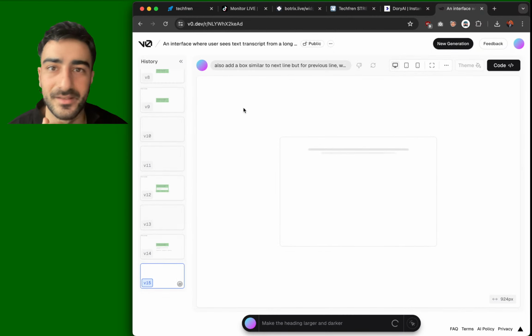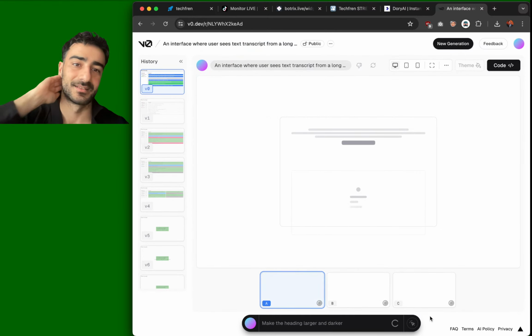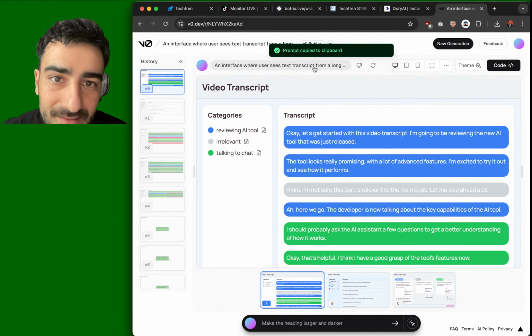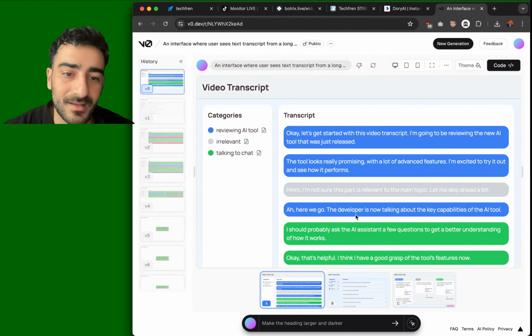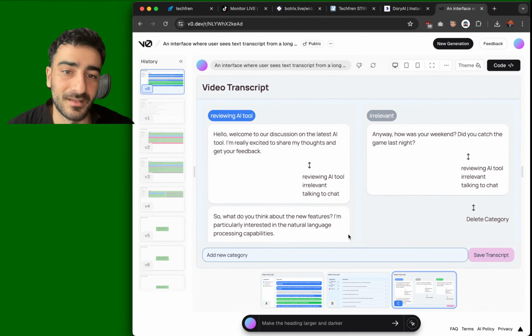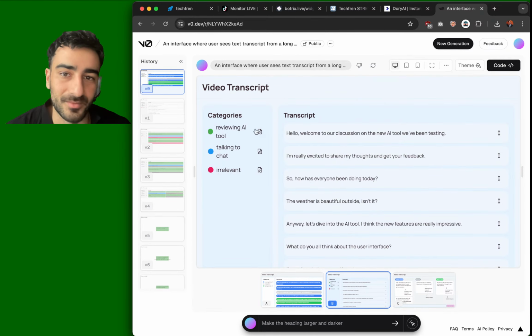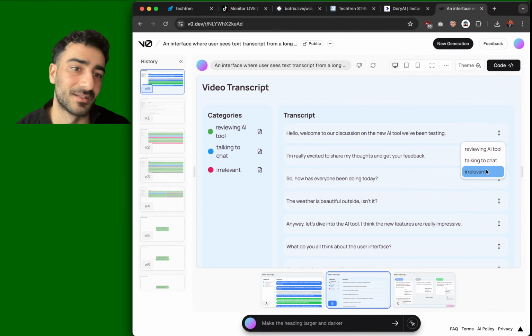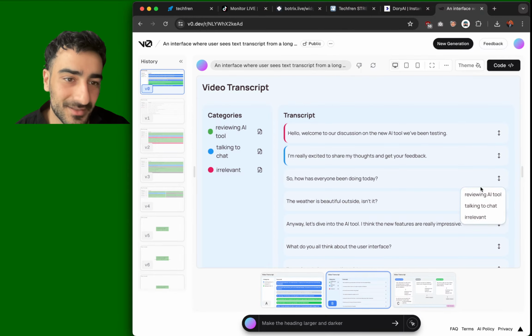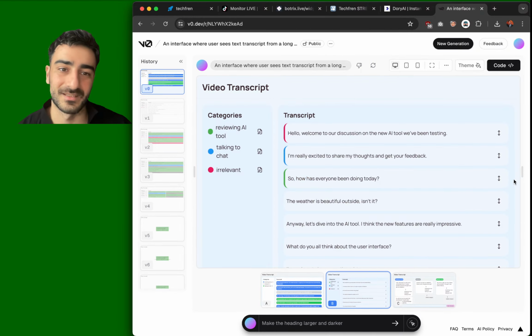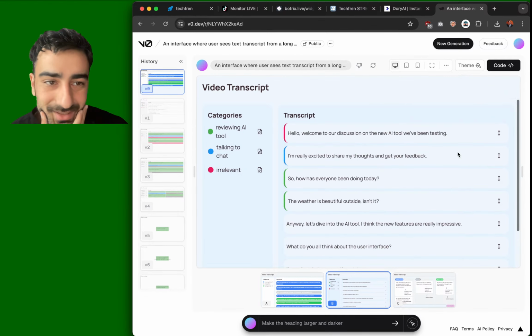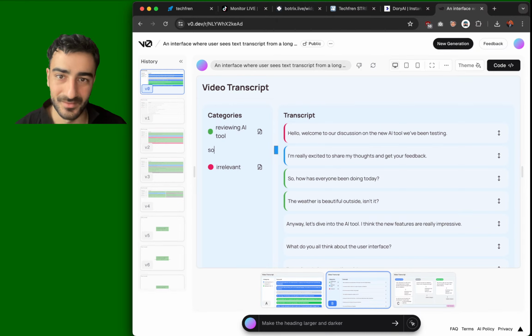So this was the interface I made. As you can see, with v0 I asked for an interface where the user sees a transcript. I guess it doesn't show the whole thing. We got 3 different options, and the cool thing is they're interactable. Look at the one I ended up going with, B. You can see the drop down, changing the topic, and then it actually puts the category there. I didn't even notice this the first time, but how good is this user interface? It's actually so nice. And this edit thing worked as well. Wow, this is actually so complete.